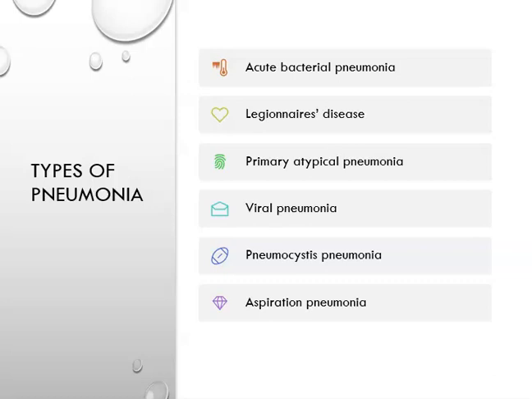With Legionnaire's disease, just a little history on that, it was first recognized in the 1970s, and that's when an outbreak occurred at the American Legion Convention. So this is going to be an infectious disease caused by gram-negative aerobic bacteria, and the mortality rate of this ranges from 5 to 30% during various outbreaks. The most susceptible for this particular type of pneumonia are going to be your smokers, your older adults, people with chronic illnesses, and people with impaired immunity.